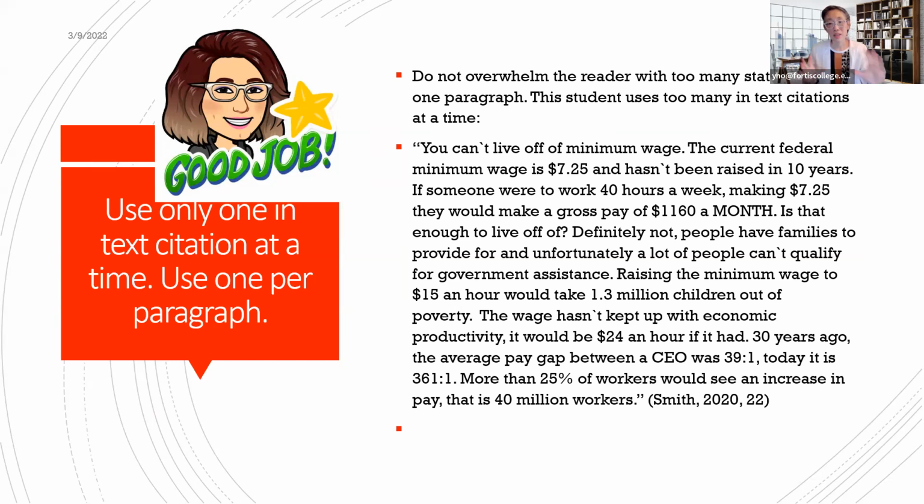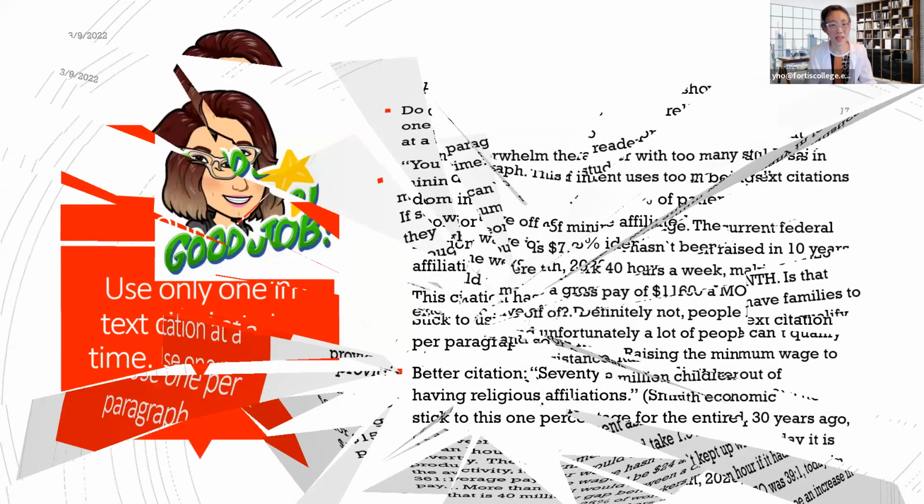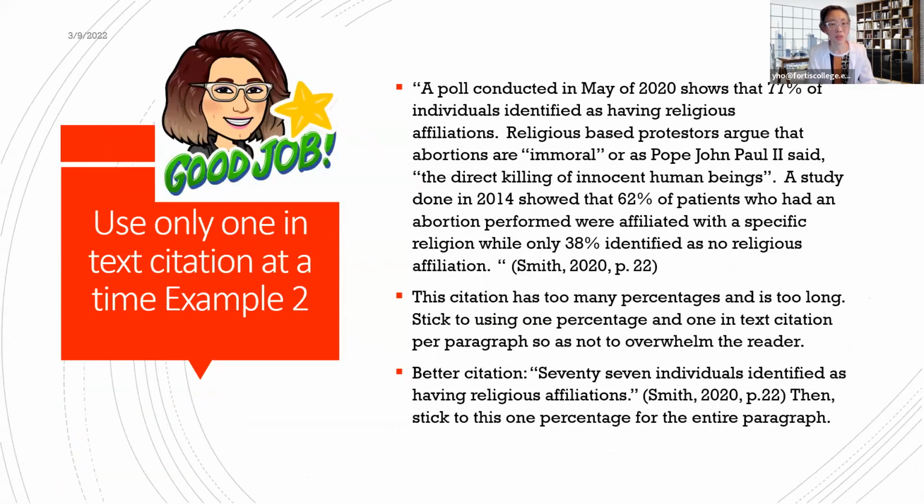And so then this is a bit long, so you would need your own block quotation in order to fit all of this in. And so this entire thing could be one entire essay, in which you're talking about we need to raise the minimum wage, all right? So this whole thing could actually be one whole essay. And also use only one in-text citation.